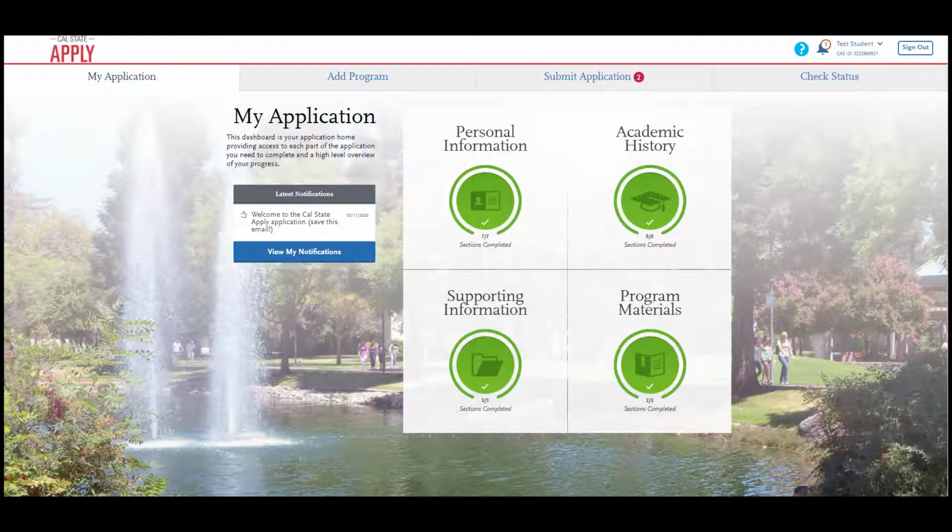For example, if you complete your application, submit it, and decide to apply to additional universities, you will be able to add the programs but will not be able to make any changes or add to the information you already submitted to the first university. Next, be sure to review and confirm all the information you've entered is correct, giving special attention to your extended profile, the campuses and programs you're applying to, and the information entered into the academic history quadrant.